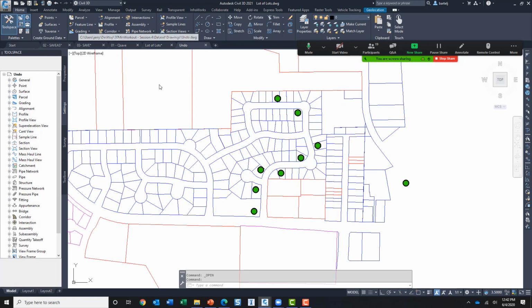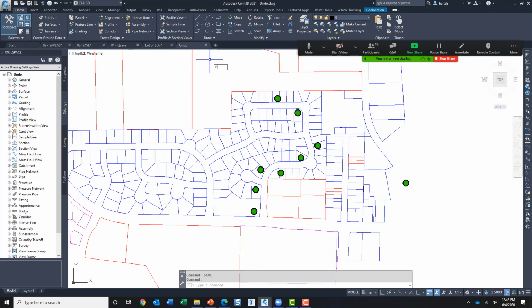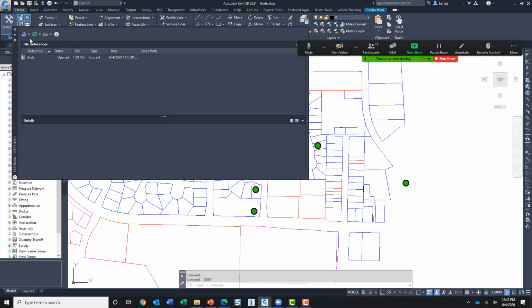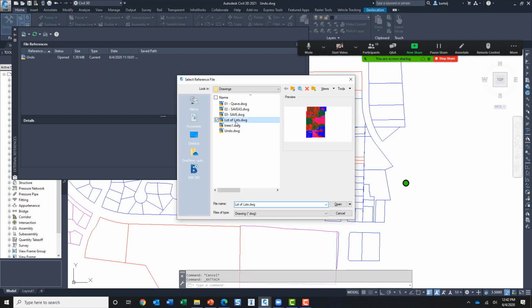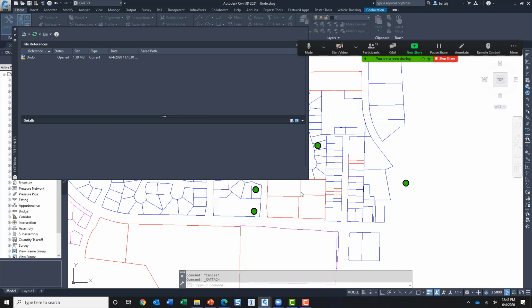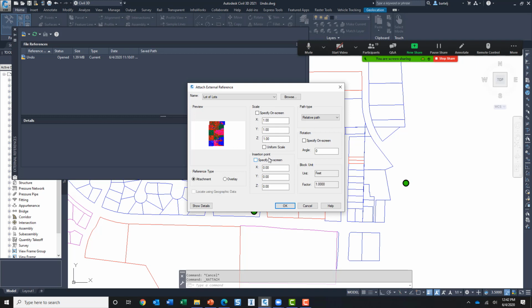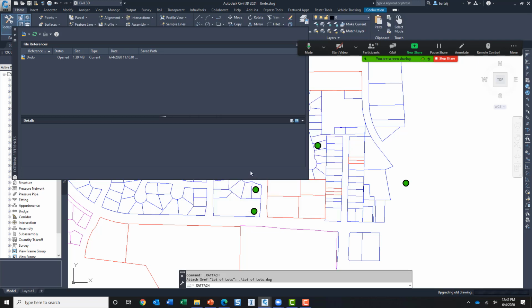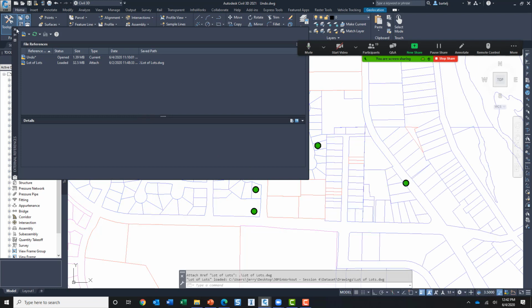So I'm going to come back to my file here. Let's go ahead and X-reference that. So we'll X-reference our lots of lots. We'll attach a DWG file. We'll go ahead and grab that. I'm going to add it as an attachment. It won't necessarily matter in this case whether it's an attachment or an overlay. There's about 165,000 parcels in there. When I put this together, I was trying to find something borderline that was big but wasn't going to kill me in a 30-minute presentation.